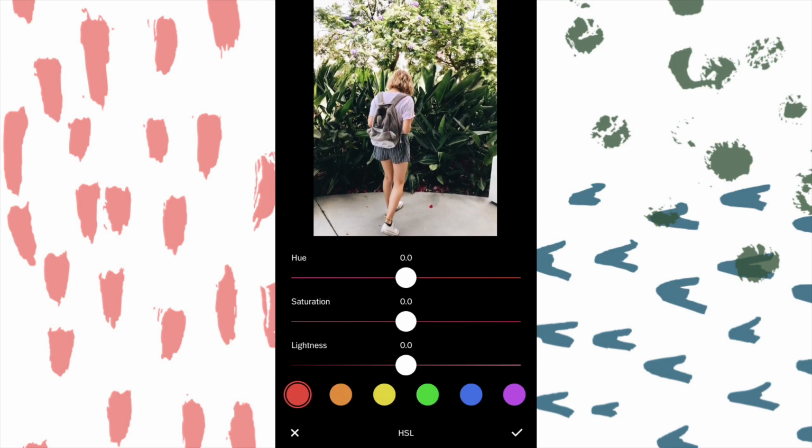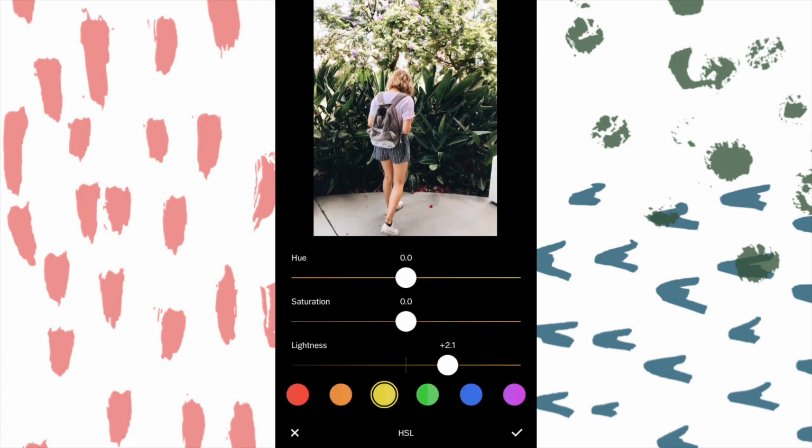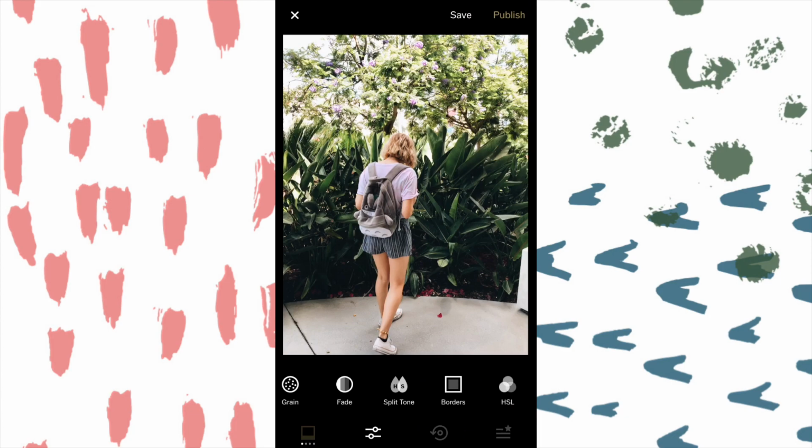And going into HSL, you can target every single color in the photo and adjust the hue, saturation, and lightness. This is great for adjusting the skin tone with the orange and yellow most of the time. A lot of the times I target the green and bring the saturation slightly down because I like my greens to be a bit darker, and adding that lightness up to the yellow lightened some parts of my skin tone. And holding down on the photo with your finger, it shows you the before and after. So I'm pretty pleased with how this one turned out. So we are done with this one and we can move on to the next.